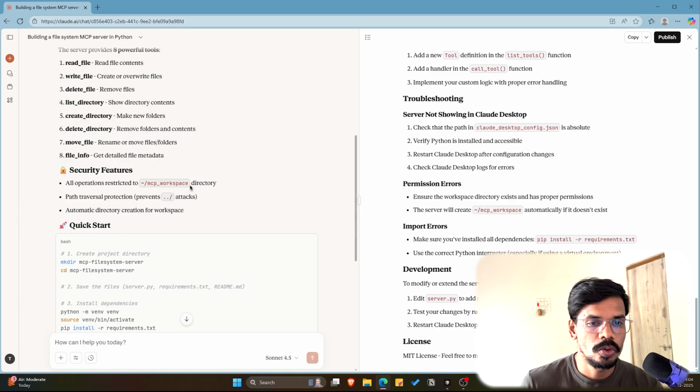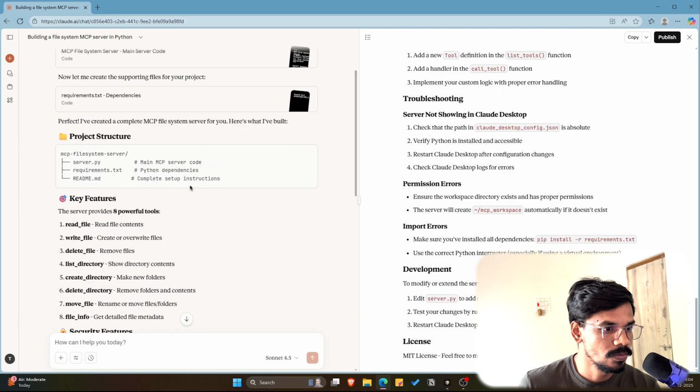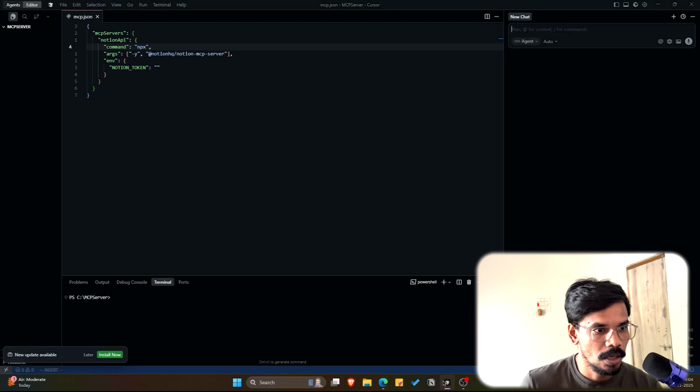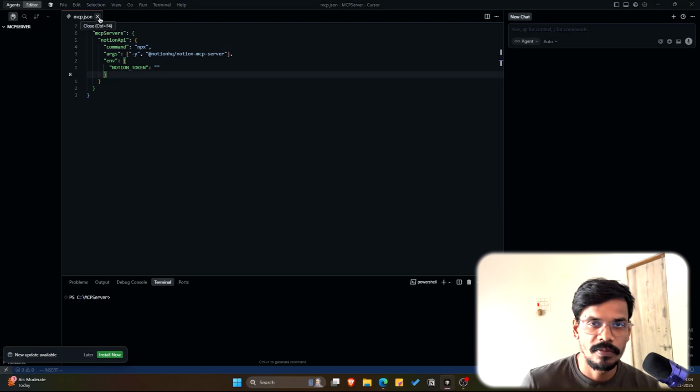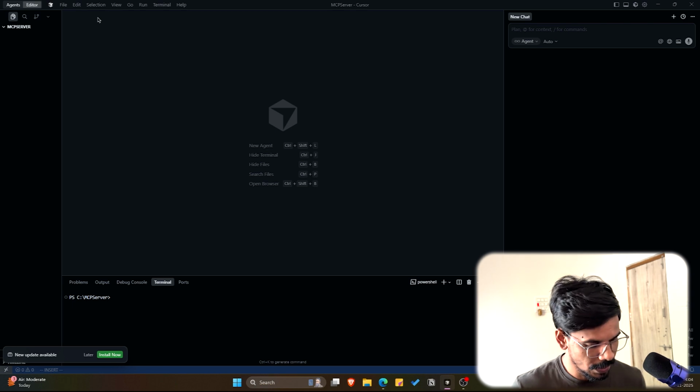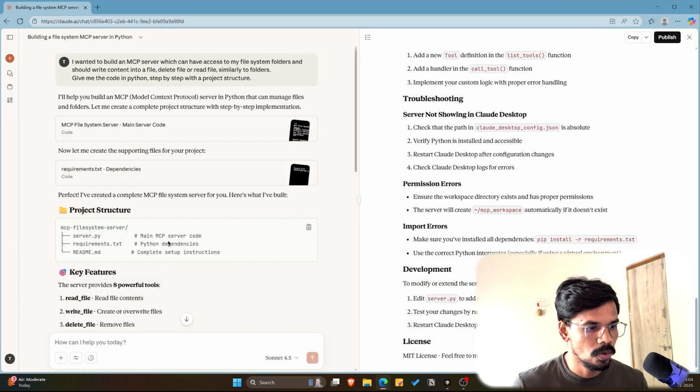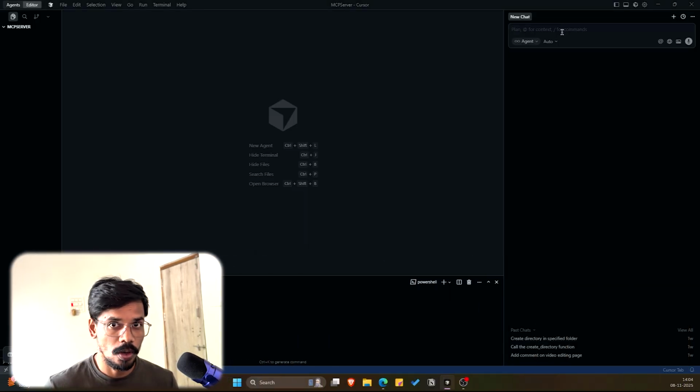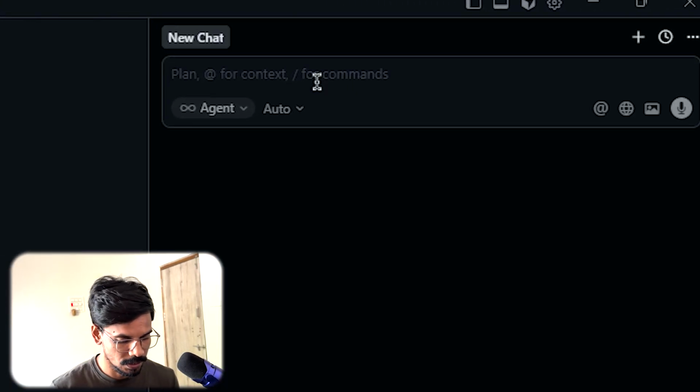Now what I'm going to do is copy this code into my current folder which is opened in Cursor. So first, let's open our Cursor. I have this file open, so I'm just going to close that. I'm going to copy this particular project structure to my MCP, and ask it to create this project structure.